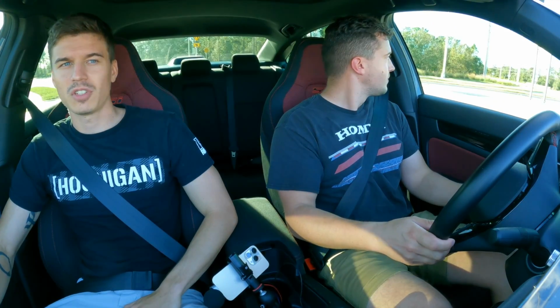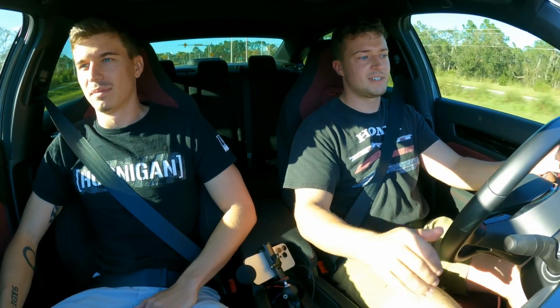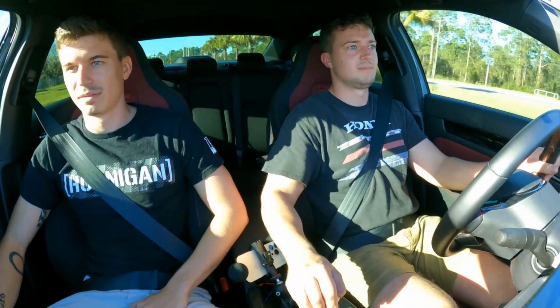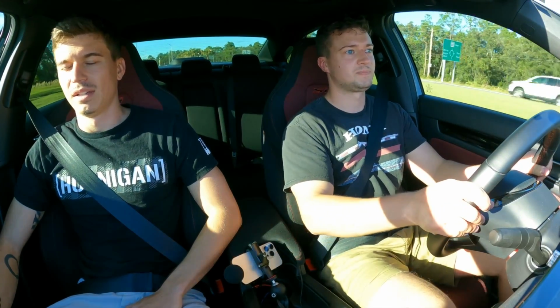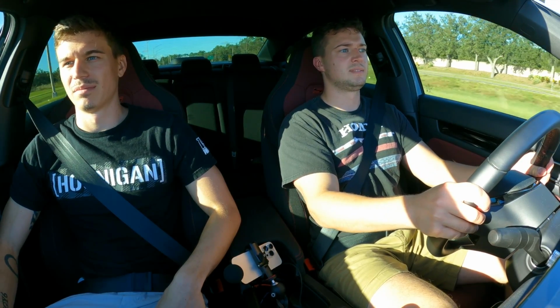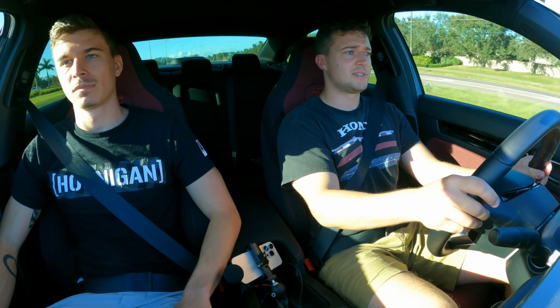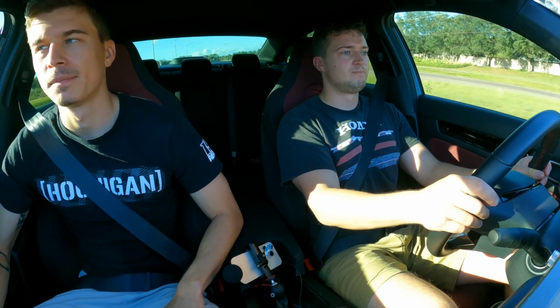As far as mods, I'm probably just going to do an exhaust. And then I'm actually excited to hear this thing from the outside. And then I'll probably do bolt-ons, like an intercooler. Maybe that's it. I was telling Cory, if you do an intercooler and a cat-back exhaust, none of those modifications are going to void your warranty.